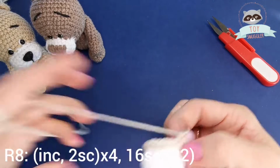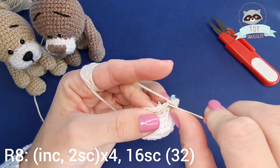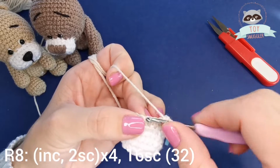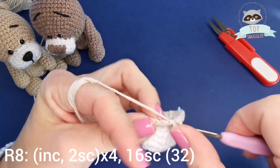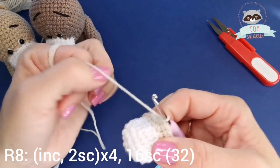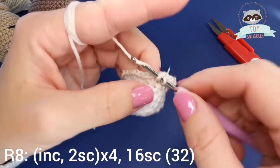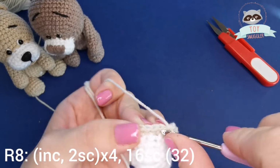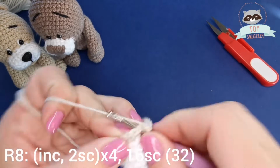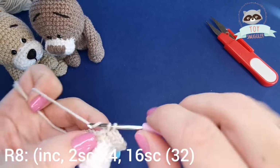So this is my first one. I have to do this 3 more times. Increase, two single crochets, increase, two single crochets, and my last one will be an increase, and then 2 single crochets into the next 2 stitches.